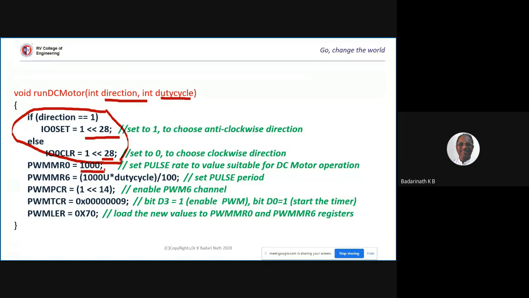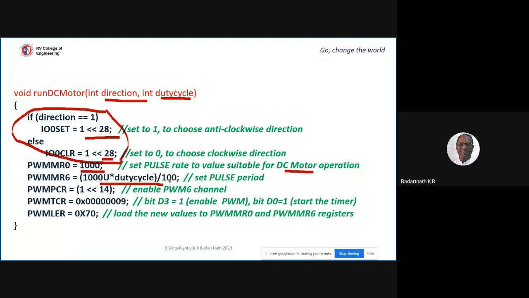So if you're running the DC motor, just check what is the speed frequency at which your DC motor has to run. So here I've chosen 1000 as a value, because that controls the motors we use in the lab, small motors, to run properly. So I've just taken 1000 now. So this is just a small formula here.